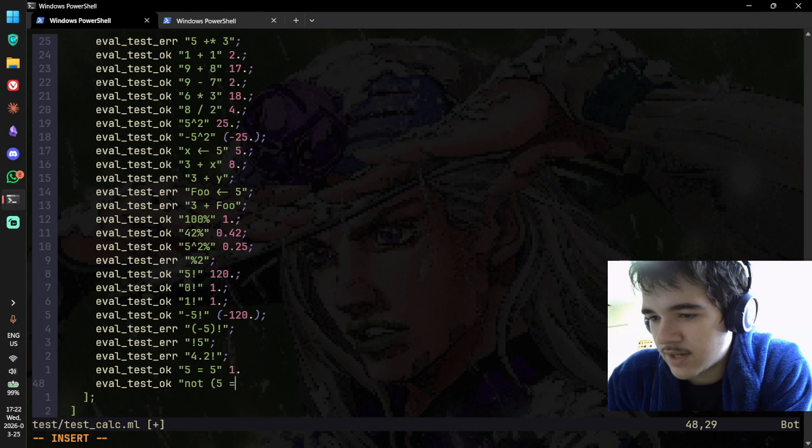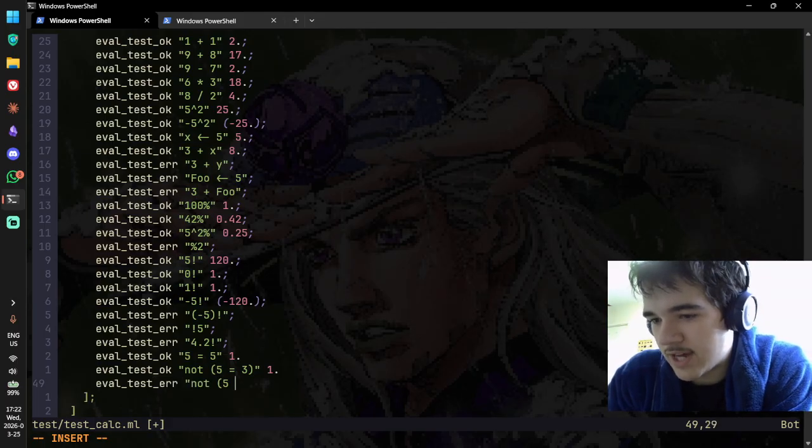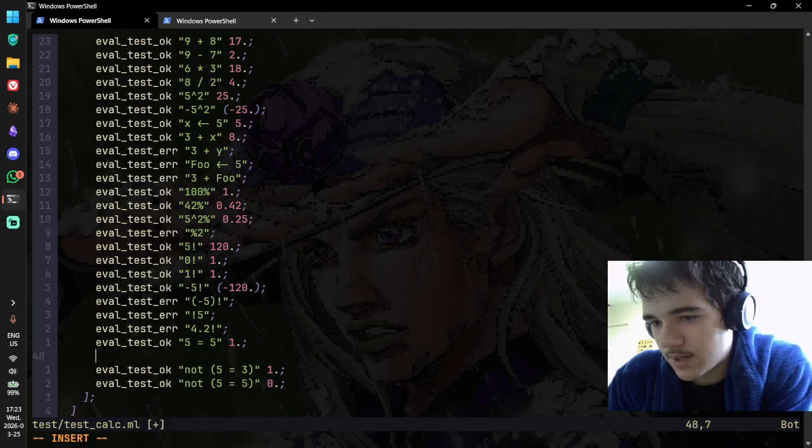Not 5 equals 3 should be true. Not 5 equals 5 should be an error. Oh, sorry, no, not an error actually. It should be 0. Like it's a concrete value because it evaluates to false. So likewise, 5 equals 3 should be false here.